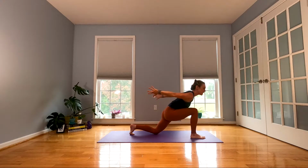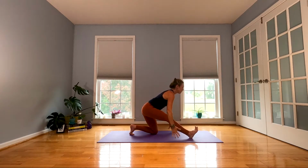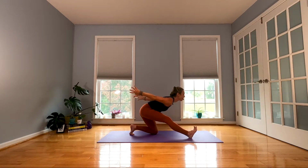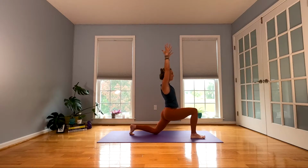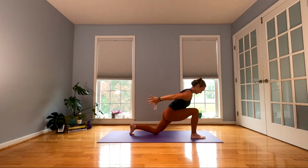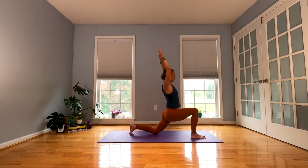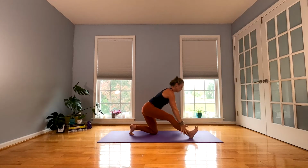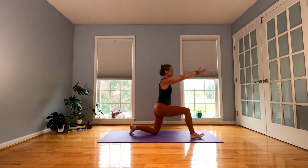We're gonna do this a couple of times. Inhale, Anjaneyasana. Exhale, Ardha Hanuman, slide your hips back. Inhale, Anjaneyasana here. Exhale, chest forward, reach your fingertips back. One more half splits. Inhale, reach up. Exhale, sweep it back, straighten that right leg. Inhale, come on back up.